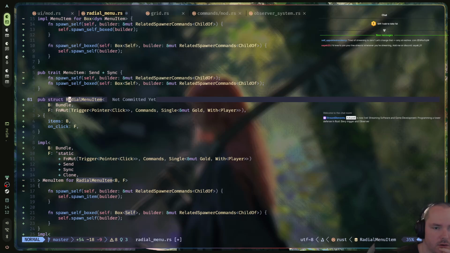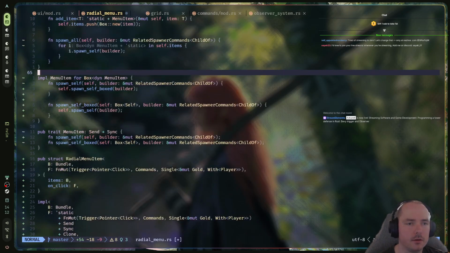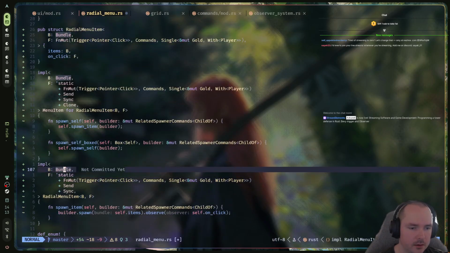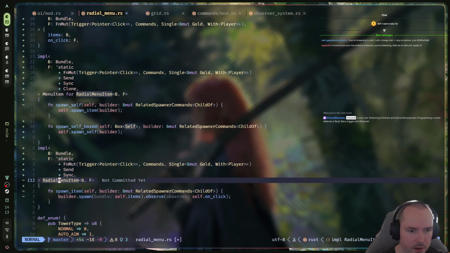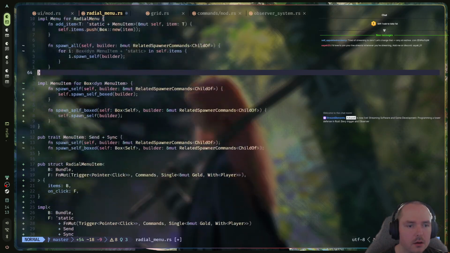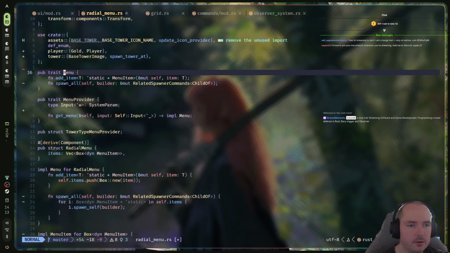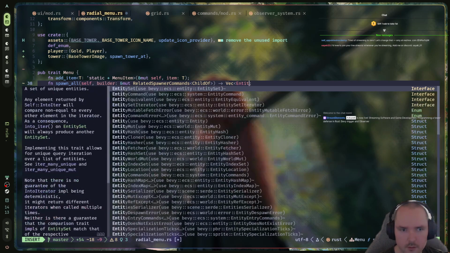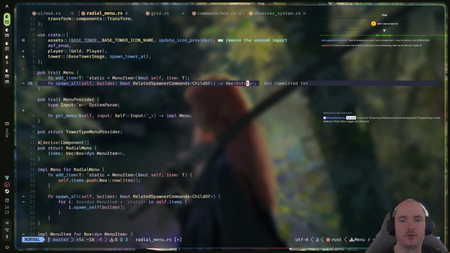Maybe I just give back in the menu. Maybe that's actually the way to go, because that would probably make it a lot more flexible. So if I go into the menu and spawn all, it just returns me a list of the entities I just spawned for my menu. But no.